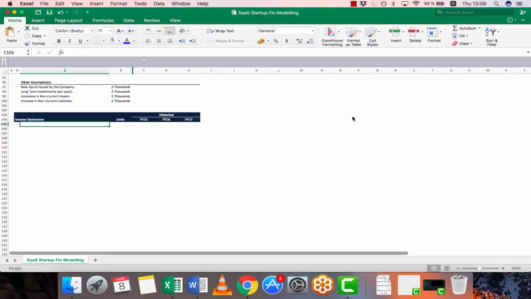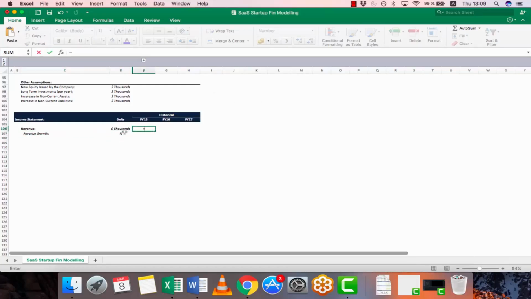Let's begin creating our income statement. So first, the top line is revenue. We'll be measuring it in thousands, and we'll calculate revenue growth as well here. It will be in percentages.